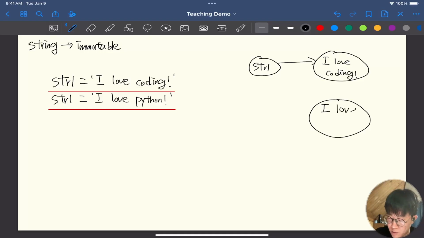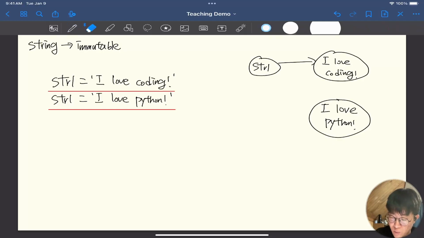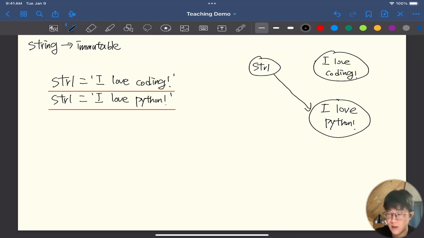You create another one, say I love Python, and you just change what this name tag points to. So now it points to this one. And since the old one is not pointed to by any name tag, it will be collected by the garbage collector, meaning it doesn't exist anymore. This is what happens.